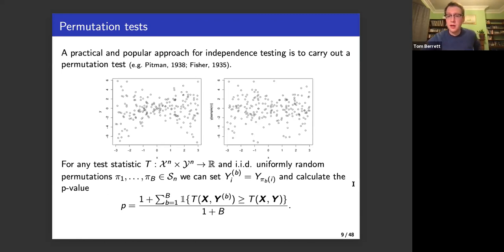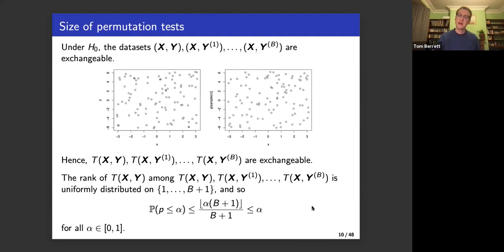And we can do this many times. We can calculate test statistics on the true data set and the null data sets, and we can compare them in this way to get a p-value. It's a kind of standard calculation to show that this p-value is always valid. So without any assumptions at all, apart from assuming that the data is IID, we can show that this test controls the type 1 error at the nominal level exactly.